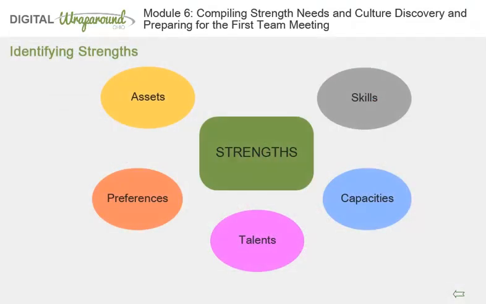The task of the facilitator following meeting with the family is to summarize the information in a narrative form and strengths inventory, known as the Strength, Needs, and Culture Discovery, or SNCD. When we're talking about strengths, we're talking about the assets, skills, capacities, talents, strong preferences, and ways that things work best for the person. The facilitator begins organizing the story that was told to them, with the facts that were noted from meeting with the family and from input of team members who know the family.